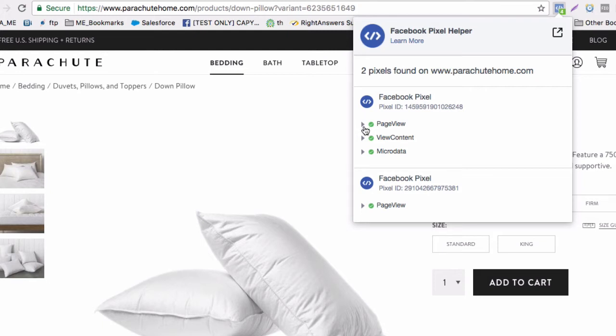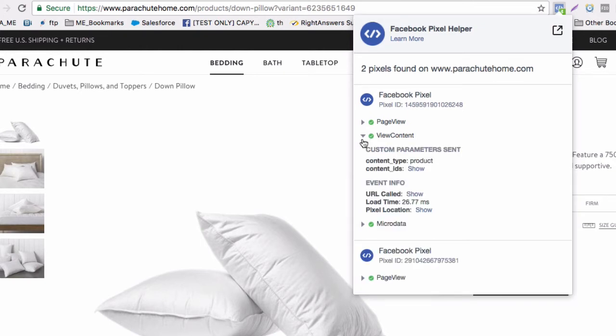But what an advertiser can do in consultation with their developer is say, but you know what? There's something special about this page. This page is not just any other page. It's not just like a get to know us page. It's not a fluff page. It's actually about something that's important to us. And that something that's important to us is a product. It can be anything because a marketer can apply a view content standard event to anything that they want to, right? So it's totally up to them. But it makes sense that we're looking at a product, and now we have a perfectly green, no warnings here, view content standard event.